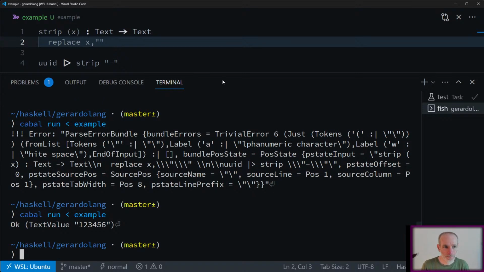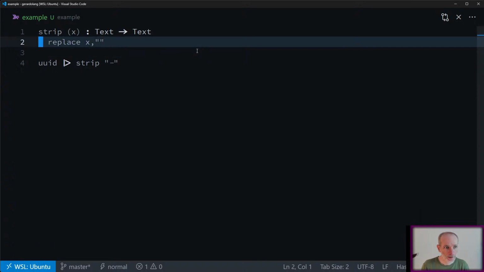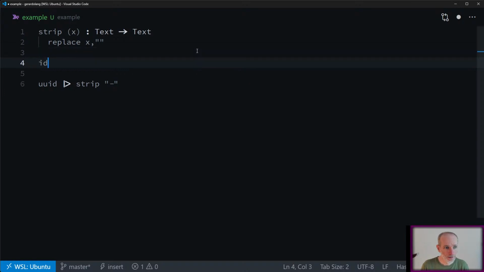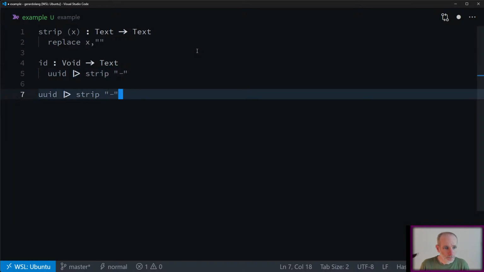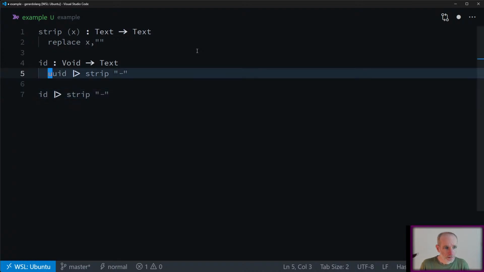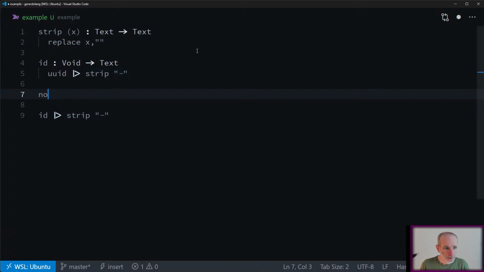Okay, that's better. So now I want to say ID goes from void to text, and definition of ID is UID, strip that, and then we can say ID of no threes as well.